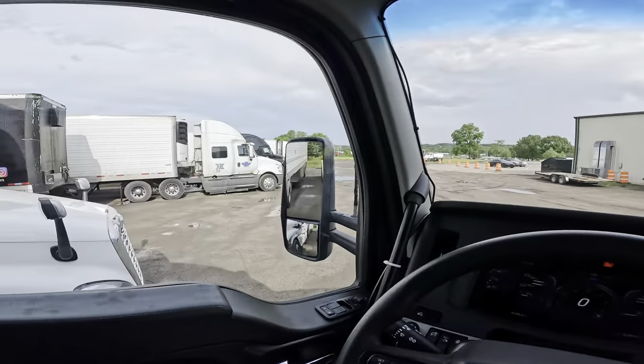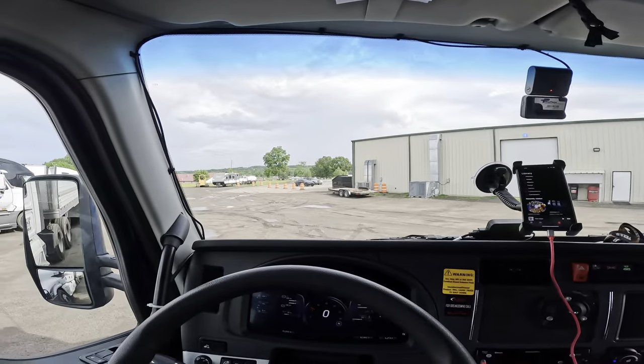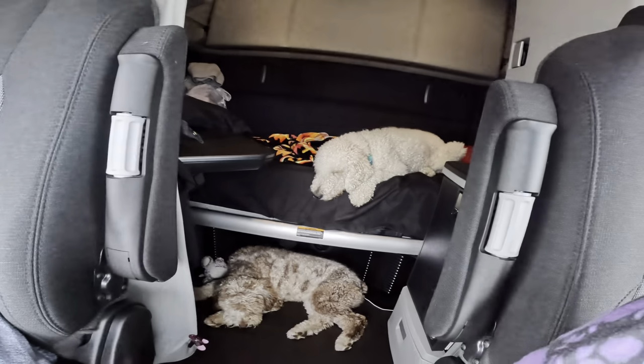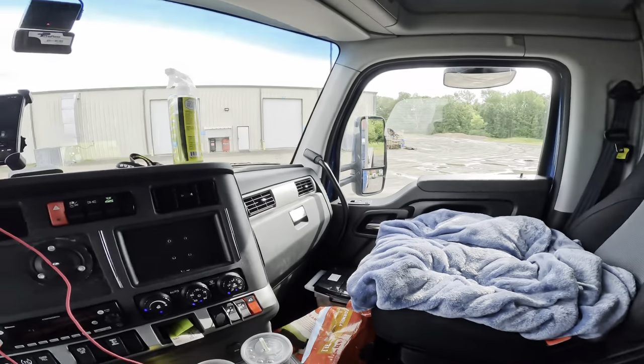And this company, like I said, just started flatbed, so they don't really know anything about it. They don't have all the materials that another company would usually have. It's nobody's fault, but this is a load that I've never hauled before. The broker said he couldn't find the edge protectors, but there might be matting inside of these coils. Some of them have matting inside the coils so you don't need the edge protectors. The broker said he's going to call back and let us know, and if not, we have to try to find another load. So that's what's going on right now. While I wait, I'm going to try to get my truck situated a little more if I have time.